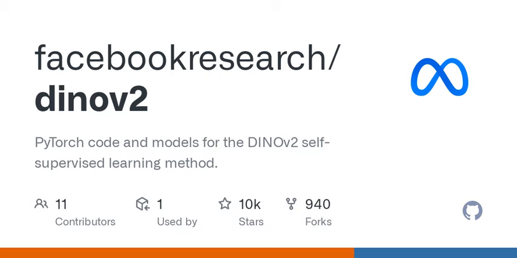Before we wrap up, let's discuss the implications of DINOv2's architecture. The efficiency of its training process and its ability to generalize across domains opens up exciting new avenues for researchers. Think about it. Less reliance on labeled data could democratize AI research, making it accessible to far more people and industries.